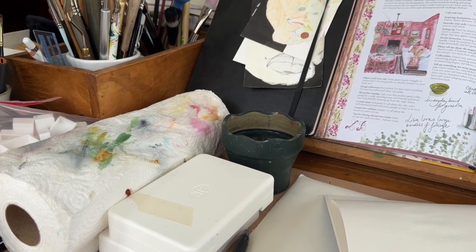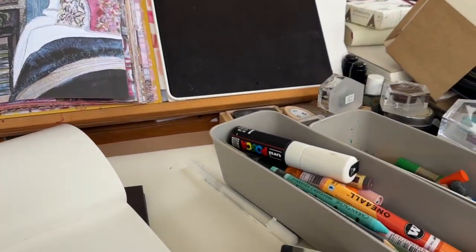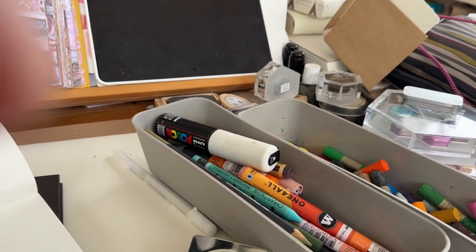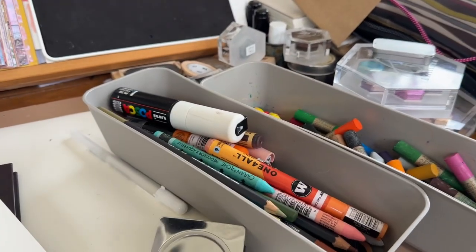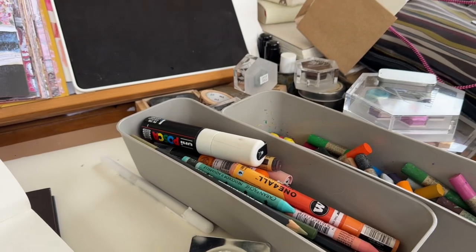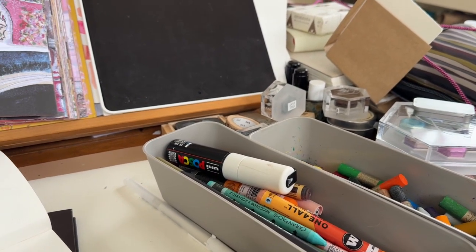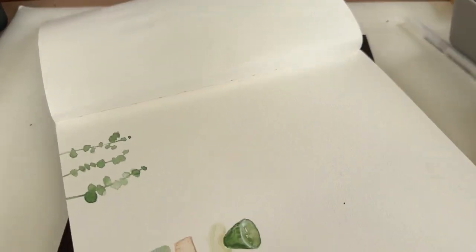But I create a lot in this space. I've written three books; I've made something like eight hundred art instruction videos from here. So you can too — you don't need anything more than your kitchen table and a few boxes of supplies. I have too many supplies — all of these — but I'd like to go through them and get rid of some. We don't need a lot.